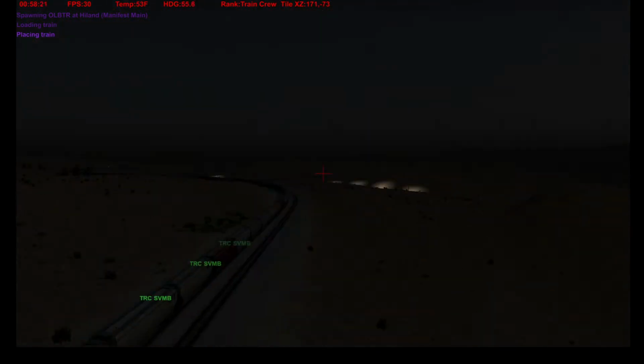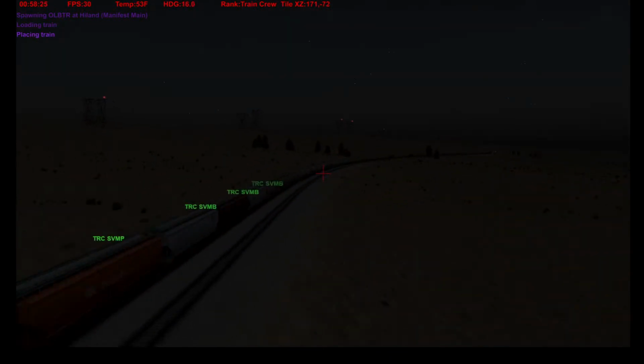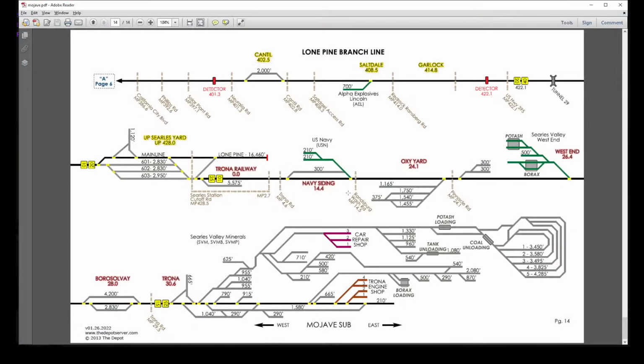I don't see it even spawning anything for Cyril's yard. What is that? There's not even an industry there. As far as I know, TRC gives you everything. This is the other one, LO82 or whatever it was.